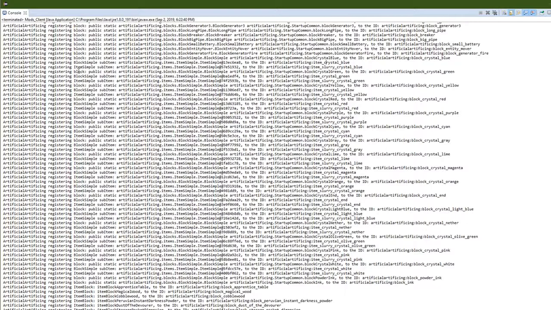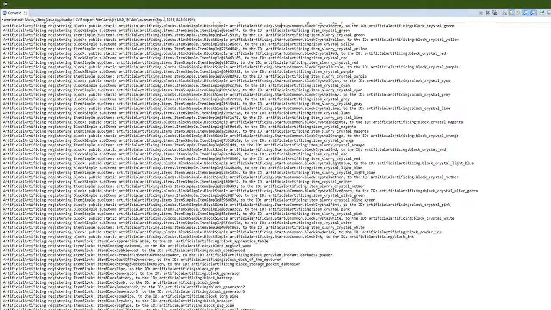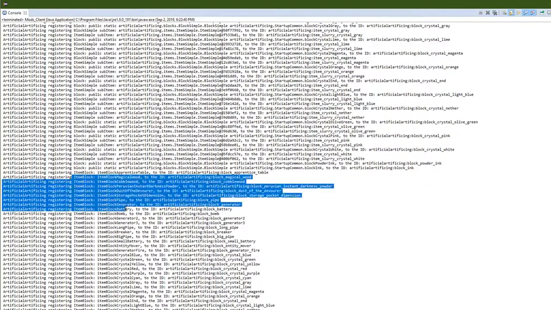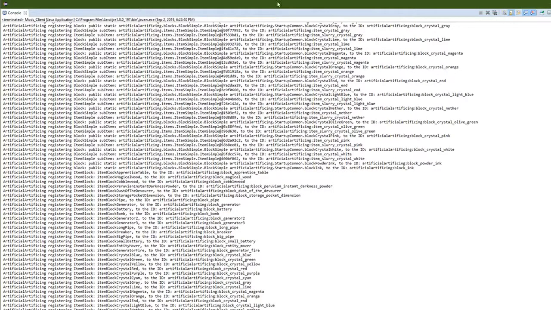So that seems to be working. And then after that, it says registering item simple subitem and item slurry crystal blue. So that's also working nicely. And it goes through all of those like that, and then continues on with its happy life with the item blocks. So I'm pretty sure that's all working fine.